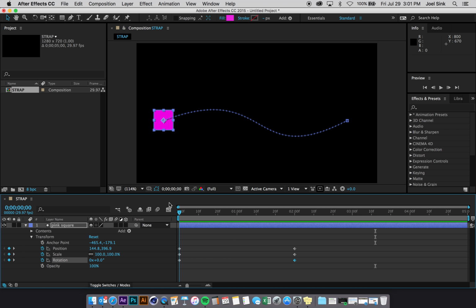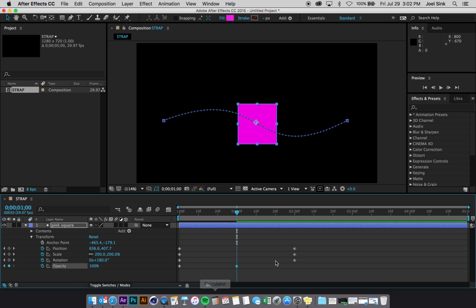We're going to animate one more thing here, and that would be opacity. I pulled my playhead back to the 0 mark. I can click my stopwatch for opacity. I'm going to set it to 0 because I want it to be invisible right there. And maybe this time I'll just move my playhead to the 1-second mark. And I'll put that up to 100 again.